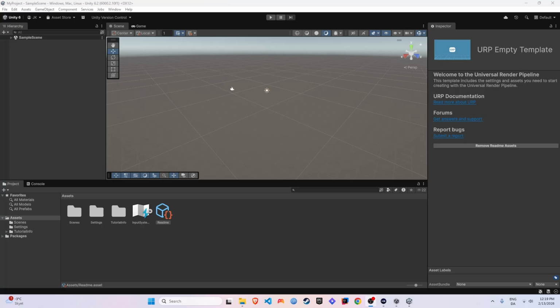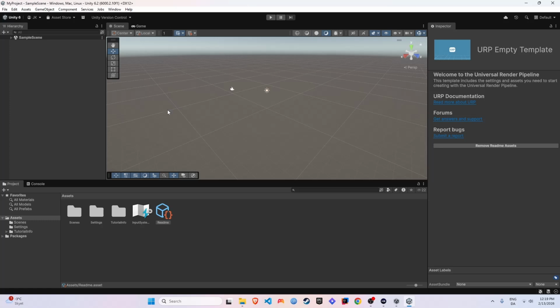Now, after some time loading, Unity should open up, and this is about what you'll see. If your layout is a bit different, you can go to this top right corner where it says something like default or 4 split 2x3. You can click this and you can click default. It will go to the default layout, which is this. You have a lot of different tabs and windows and we will walk through them one by one.